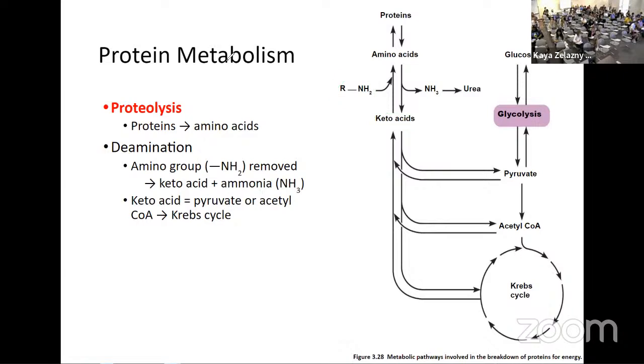This isn't a great storage mechanism in terms of using energy, though, because our proteins are mostly in the form of muscle, and we want to keep our muscles. Or enzymes, for example. You don't want to break down an enzyme for energy. You're using the proteins to do stuff.